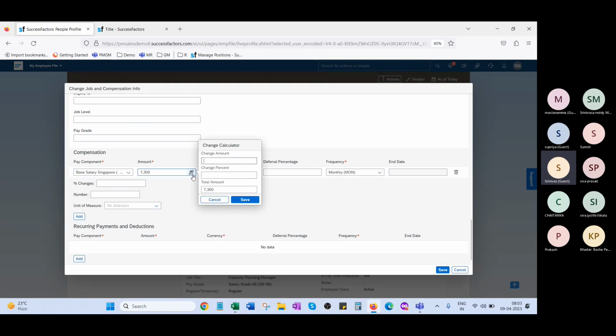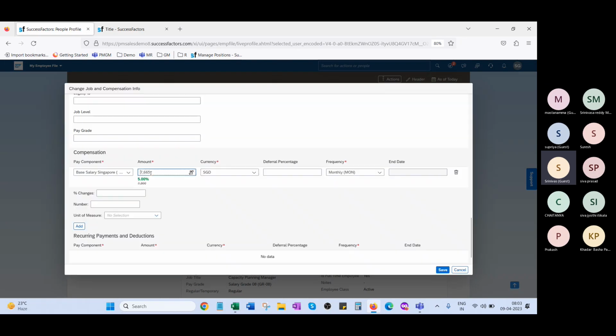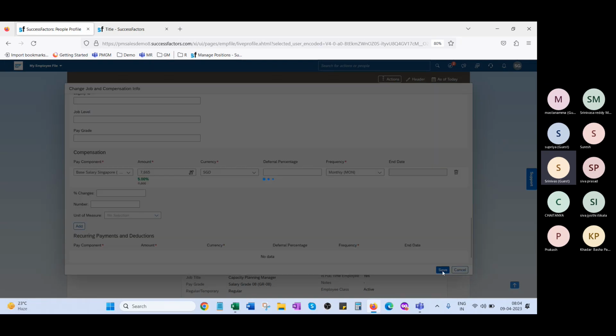So I'm clicking on the calendar. I would like to give 5%. Here we have different options, amount, percentage. What is the total current amount the employee is getting? We'd like to increase 5%. So save, it will add 5%. Okay, then save.